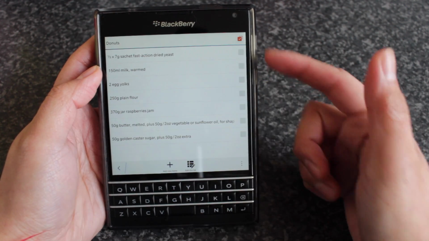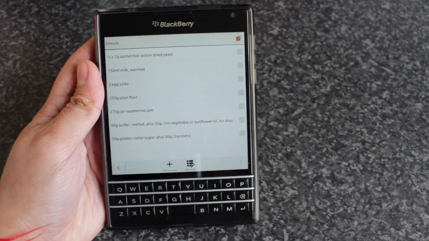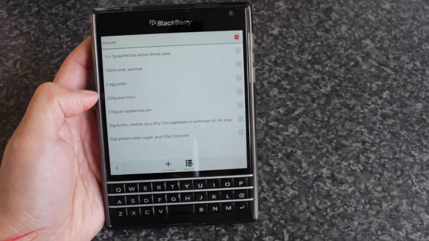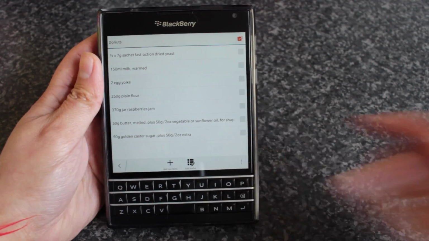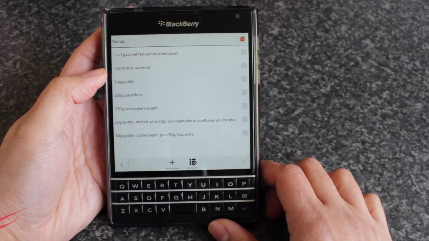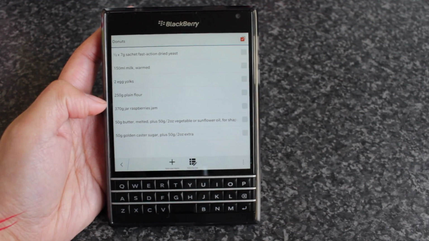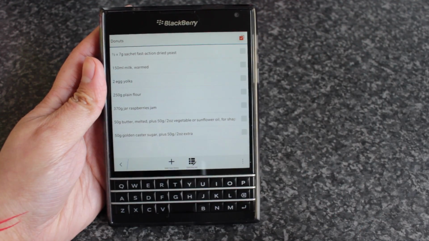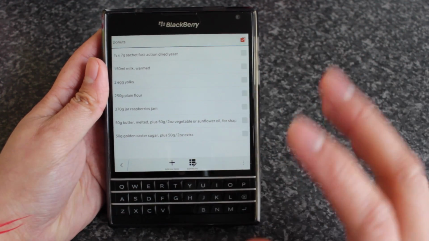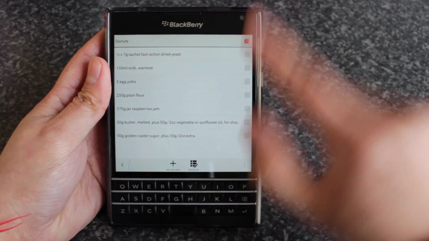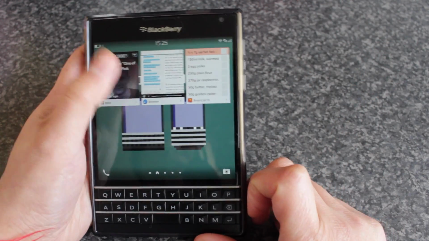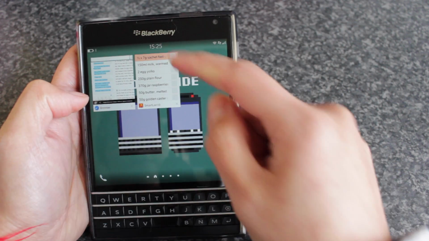If I tap this, there are the items added on there, and that is such an awesome feature. I really love this feature. Just being able to do that is great. Now the other cool feature is if you're actually going to go out and shop for these items and you want to tick them off the list as you go, having that list open right now, just minimize the app and you will get an active frame with the items here.